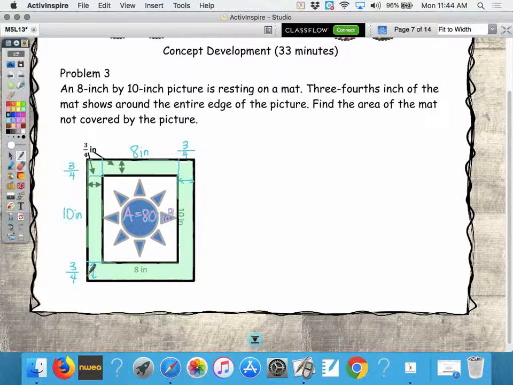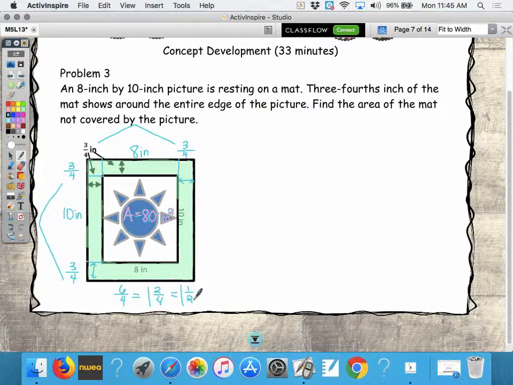Okay, so now I know my total dimensions of the total board. So I could do the total, whatever's in the frame, I guess, and then take out the picture to figure out the green part. What do you think? Okay, so tell me, could I add any of this ahead of time? There's a couple ways to add it. I could do 3/4 plus 3/4. What's that? 6/4. Write it down. Change that to a mixed number. 1 and 2 plus. Oh, somebody else said 1 and 1/2. Who said that? Okay, good.